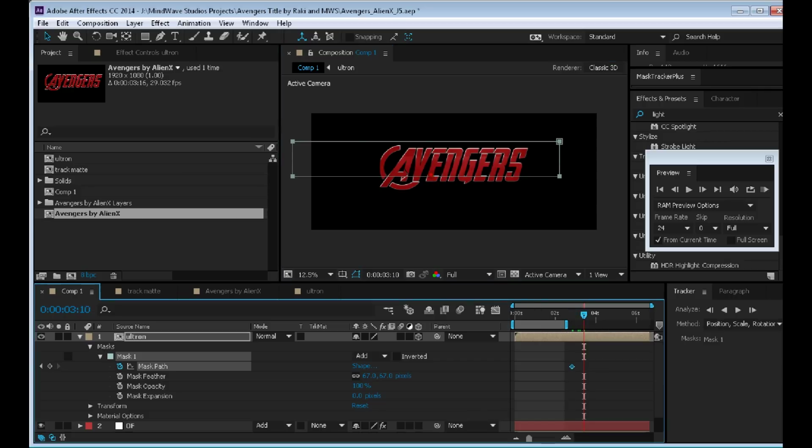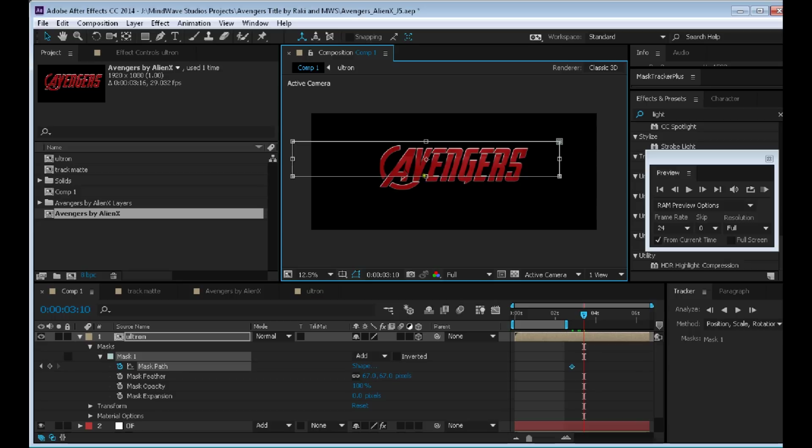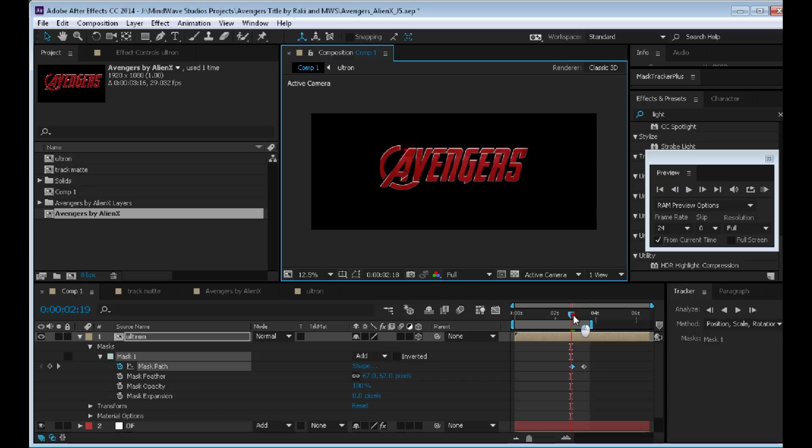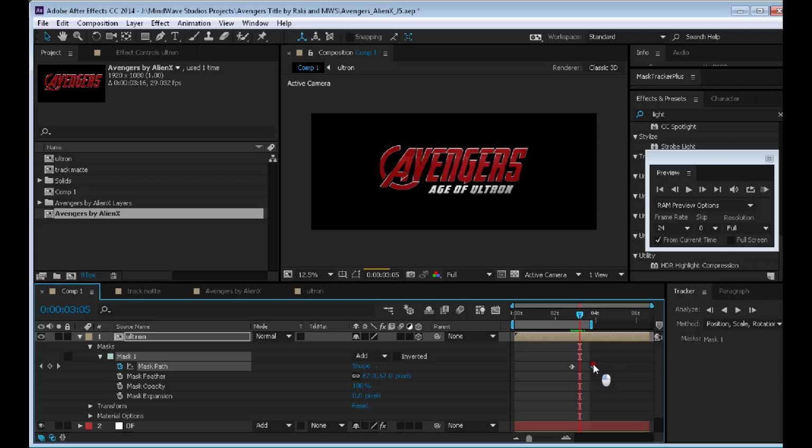I think it animates too quickly. Let's see here. Yeah, it's too fast. So we'll move the end keyframe to the right a bit, and we'll RAM preview this section here. I think it might be a little too fast still.